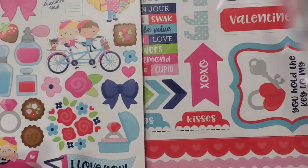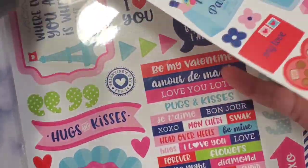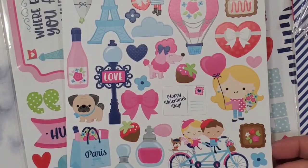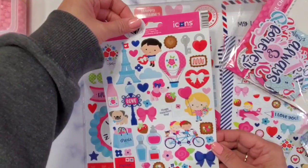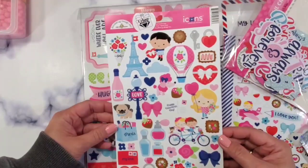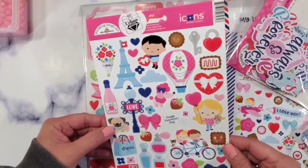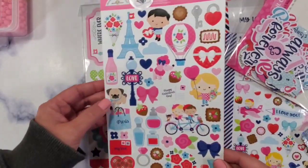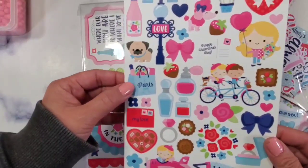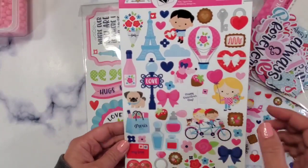Oh my gosh. Look, she gave me this sticker. Oh my gosh, how amazing. Sorry about that, you guys. Look, it's a free gift from Urban Gems. Thank you so much, Tara. This is absolutely perfect. She gave me the icon cardstock stickers. Absolutely adorable. It's so French. You got a French bulldog. Some Paris stuff. So cute. The Eiffel Tower and everything.